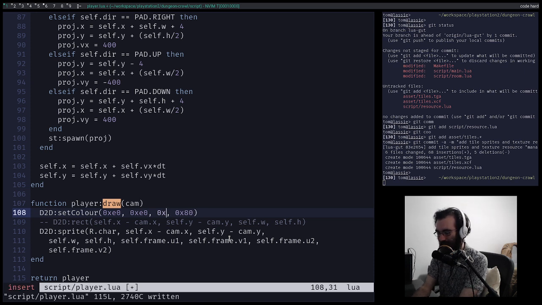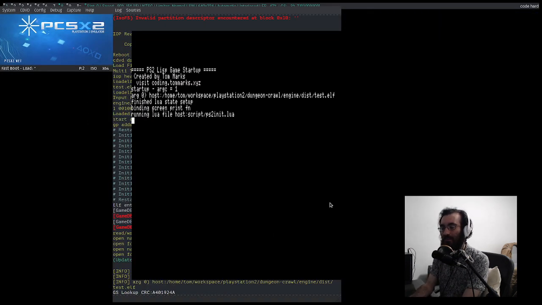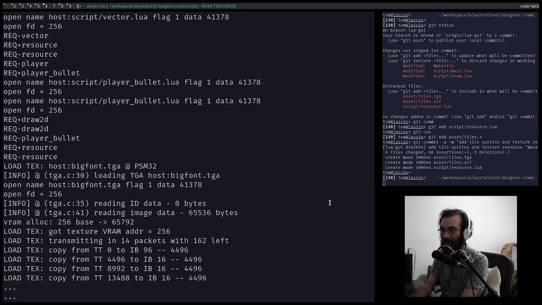Also, I'm going to tone these colors down because this is a lot. Let's go back to maybe 80, 80, 90. Let's go to a nice blue tint. Yeah, there we go. Slightly blue tint. I think that's a lot nicer. Okay, so we have a guy. He can move around. He can attack.